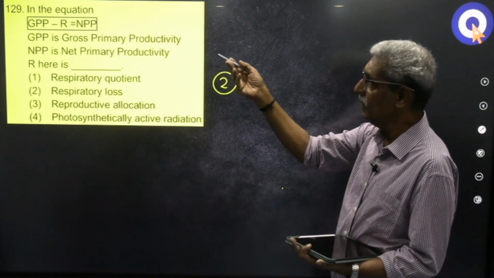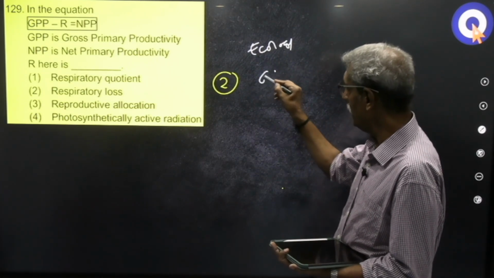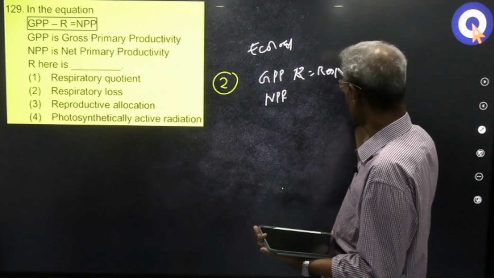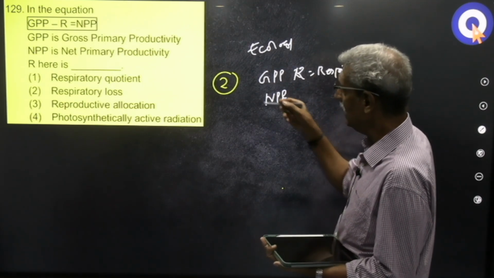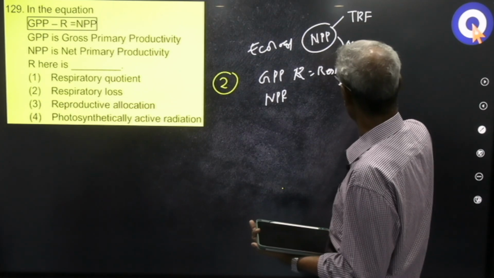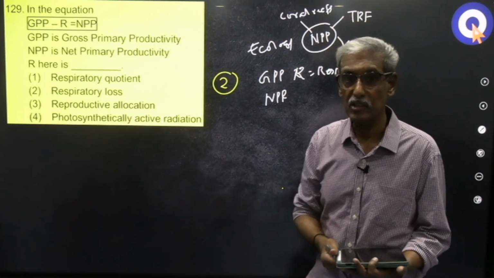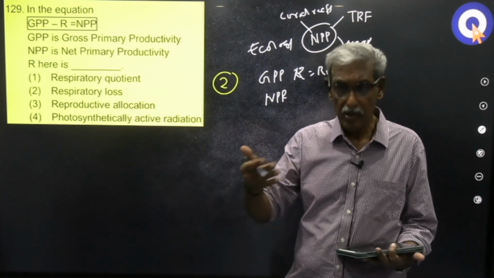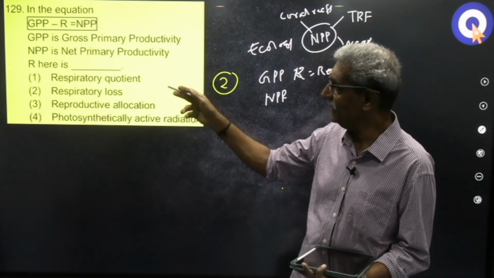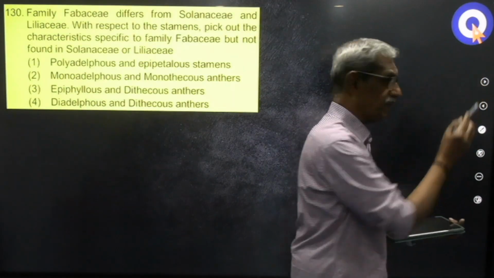And when you take ecology, remember we have gross primary productivity and net primary productivity, and R refers to respiratory losses. When you remove respiratory losses in a particular plant and calculate, you get net primary productivity. Remember, net primary productivity is calculated for tropical rainforests, even for oceans, and for coral reefs. That's a very important thing for calculating biomass. What is the total yield in a particular crop? What is the biomass content of oceans and tropical rainforests? It is calculated in terms of net primary productivity, which is gross minus the respiratory losses. The standard equation which primarily comes in ecology.